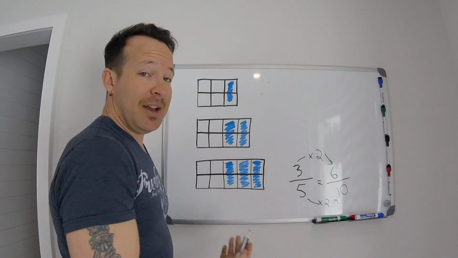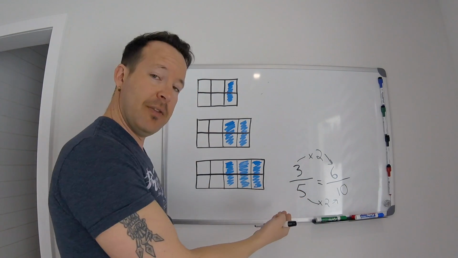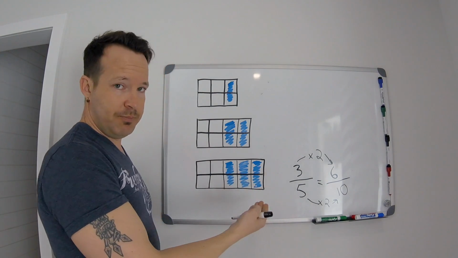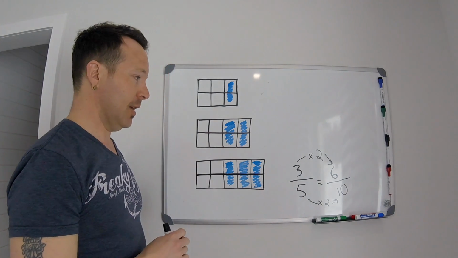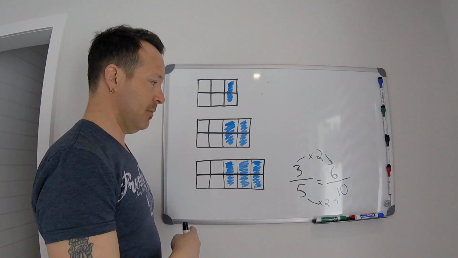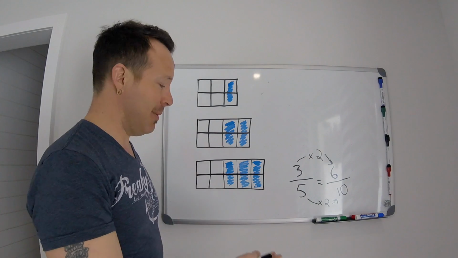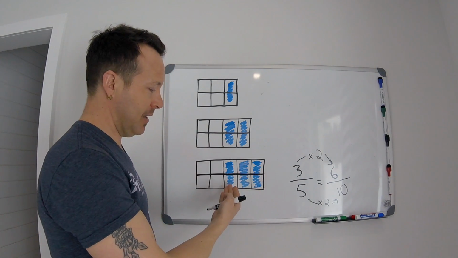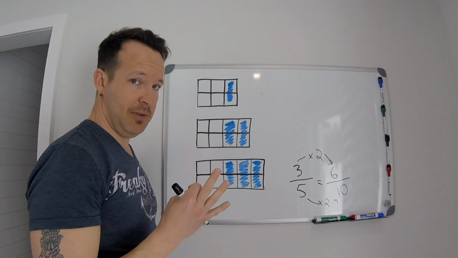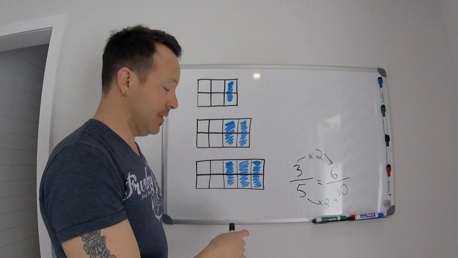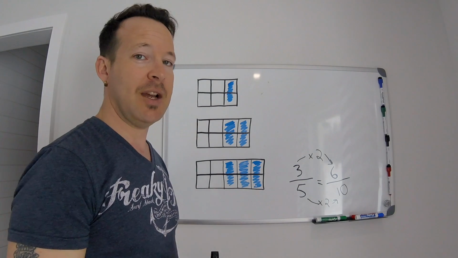If I gave you 3/5 of a piece of a cake and I gave someone else 6/10 of a cake, who got more cake? Well, the truth is that neither of you got more. You've got the same amount. You have the same amount of cake. One of you has bigger pieces and you have 3 of them, and one of you has smaller pieces but you have 6 of them, but you each have the same amount.